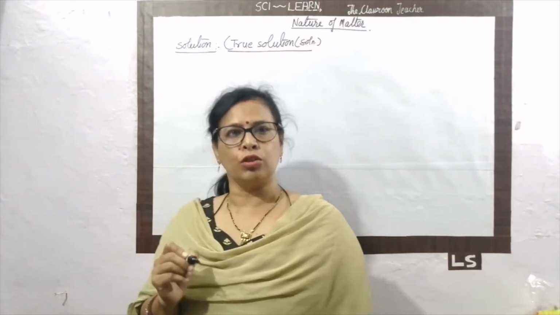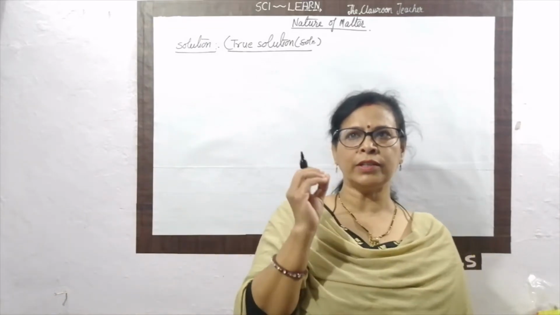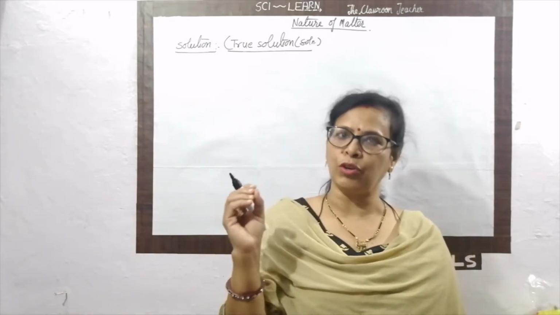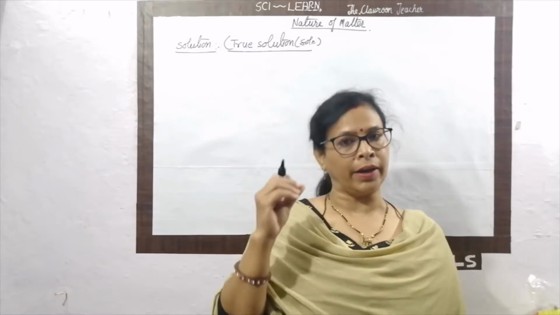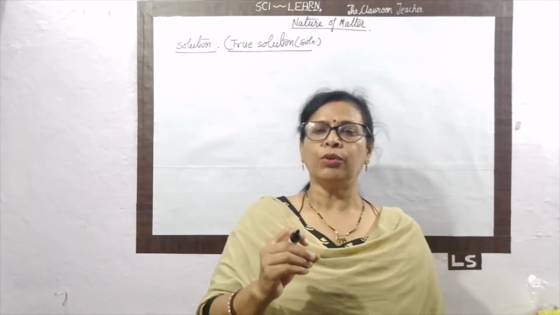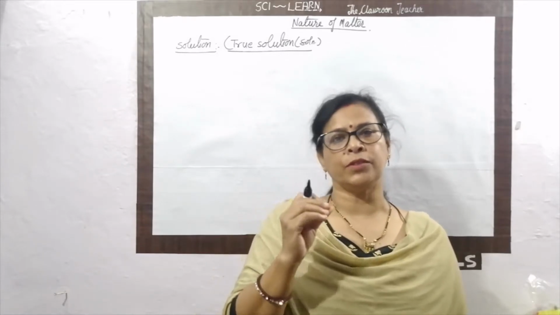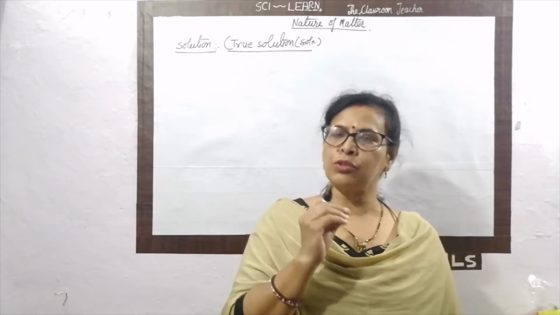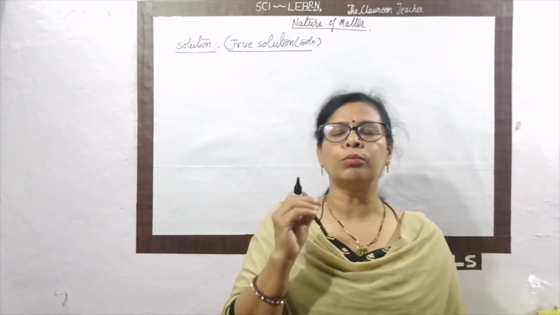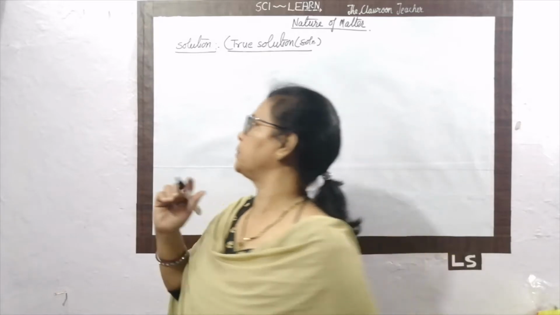Okay. Now solution. What is solution? We have to understand a few terms. If you want to understand the solution, the colloidal solution, the suspension, we have to understand a few terms which are used here. First, what is a solution? A solution is a homogeneous mixture of two or more substances.